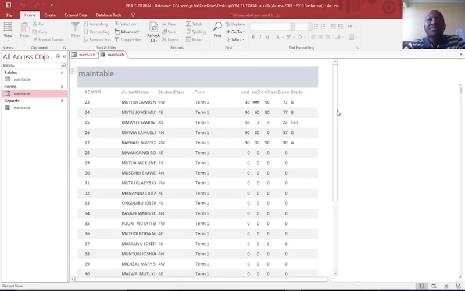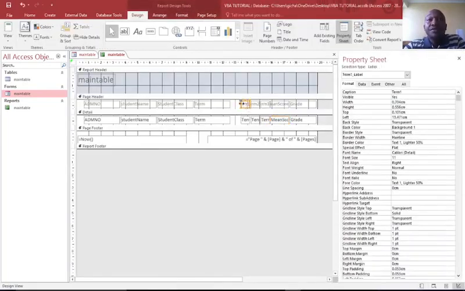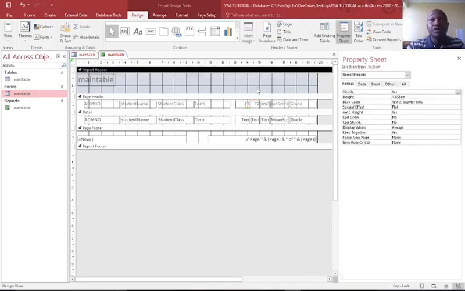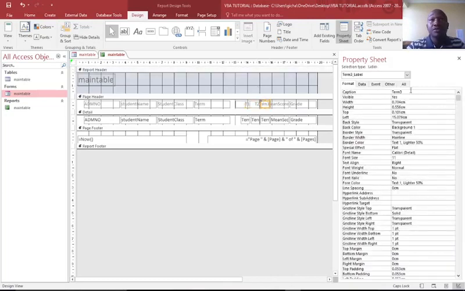Therefore, this is our report. We can have this one as term 1, this one term 2, this one term 3, then this one can be minuscule.